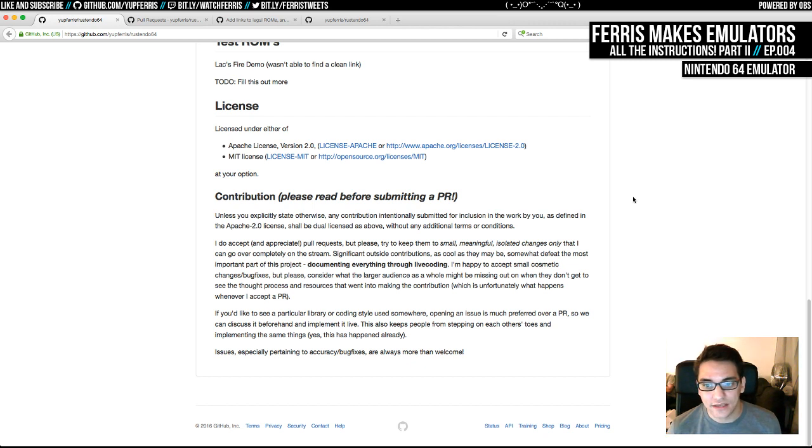And if we start accepting PRs that are larger chunks of code, then we totally miss out on the whole experience of watching the thought process and the documentation that code would have come from. So I want to keep it to small, isolated things that I can go over on the stream, and otherwise I'll have to reject it. But it hasn't really been a problem yet. We had a couple pull requests where I just talked to the guys, and they were really friendly, and they totally understood, and it's just been really positive.